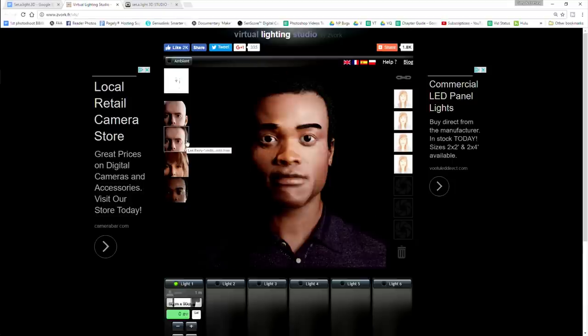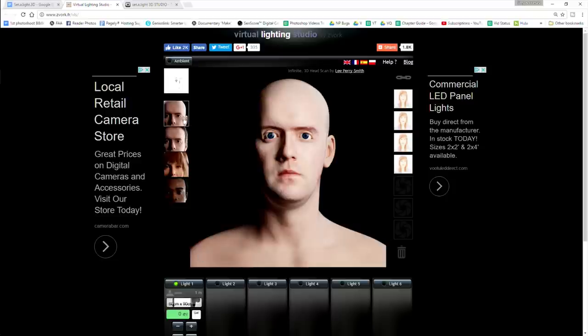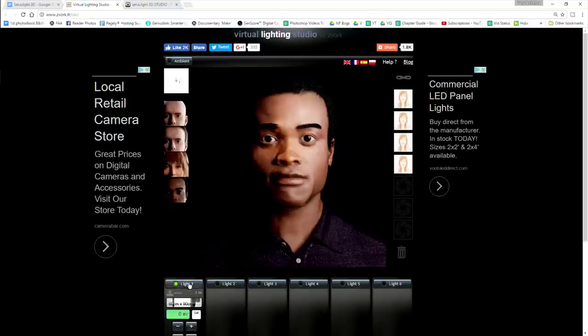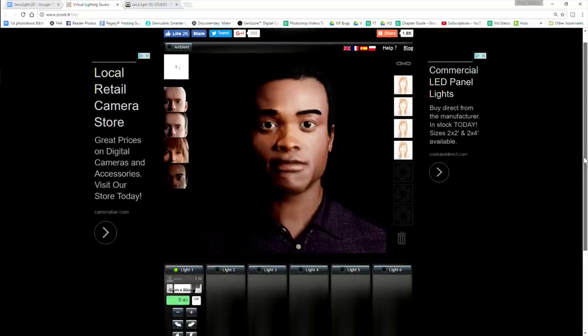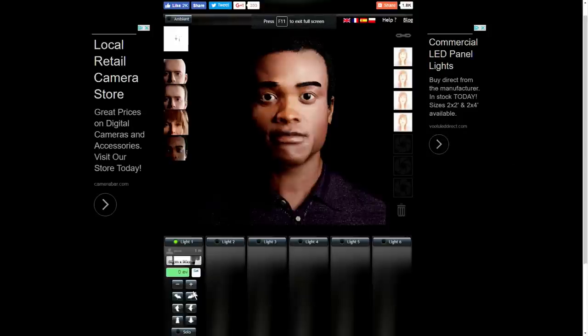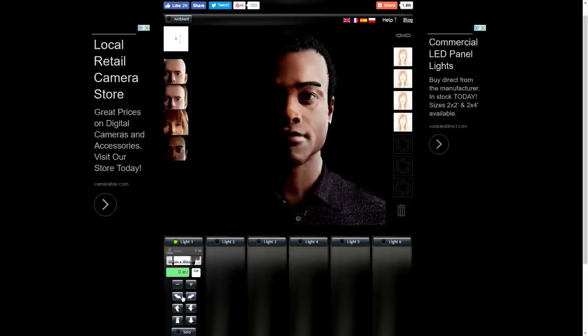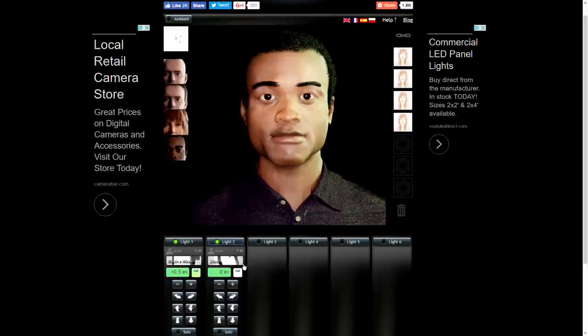Click along the left here to choose different models, and then you can choose from different lights at the bottom down here. So you can do things like change the position of the light to go off to the side and see what side lighting would look like. You can change the intensity of the light. You could apply a gel here. You could add a different light. Let's shift this one off to the left, and we'll put a purple gel on it. So you can try out different types of effects like that.